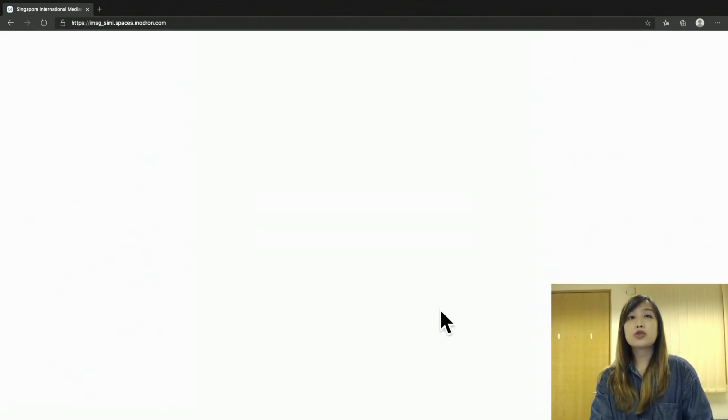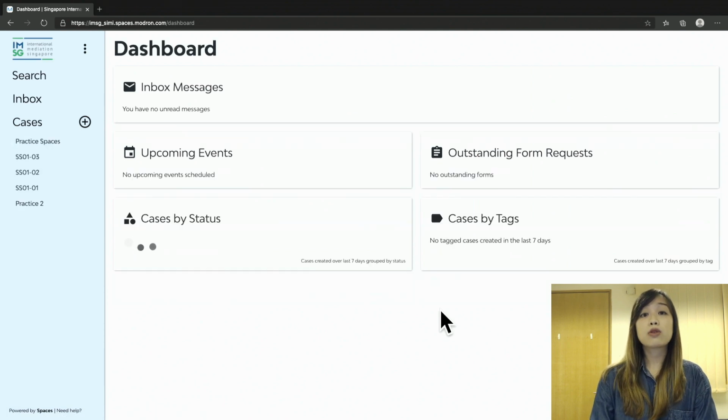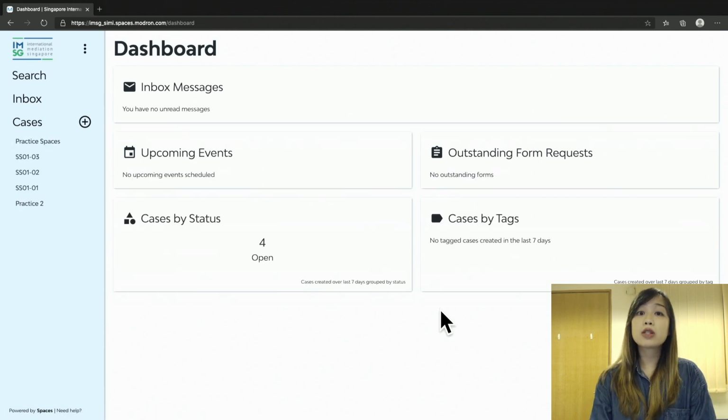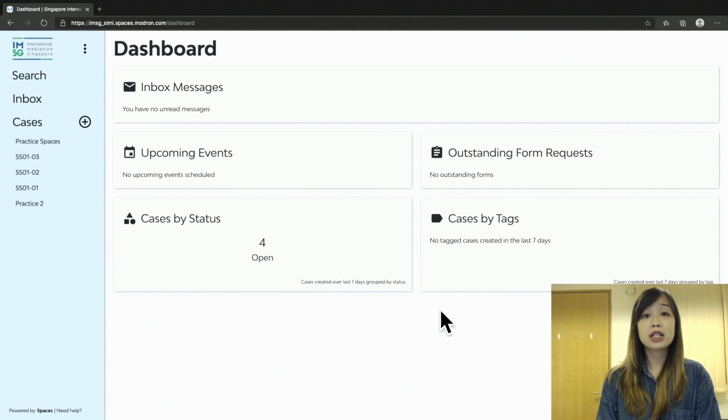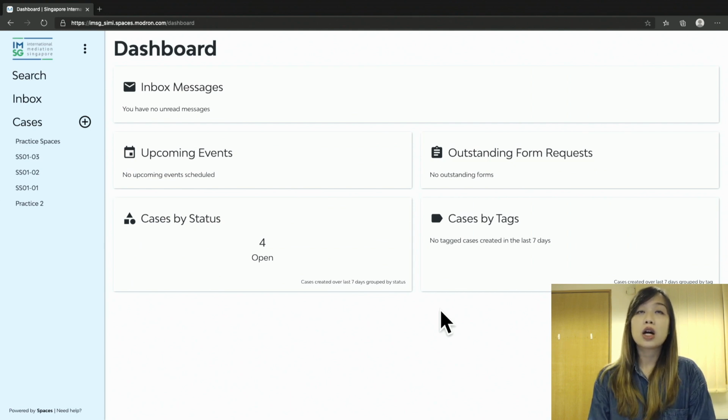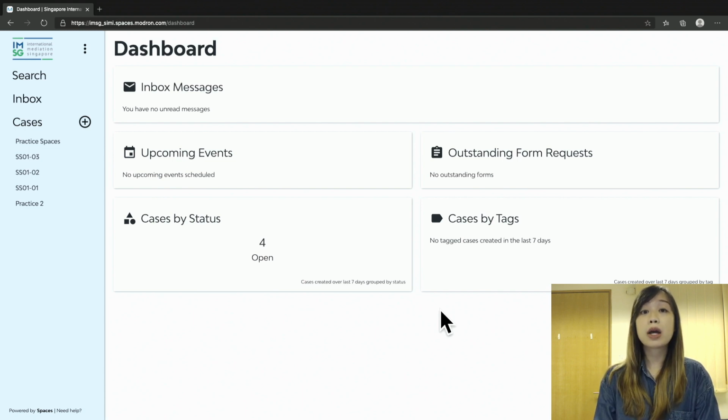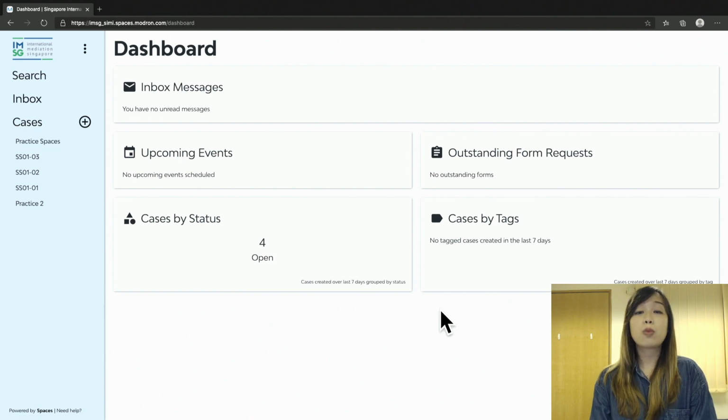For the purposes of this tutorial, I'm using the web browser Microsoft Edge. This is because we have some friends from China, and we know that there are certain restrictions in place when it comes to other browsers. We have checked, and Microsoft Edge works with MODRON, and it works in China. But for our friends in other jurisdictions, if you come across any such restrictions, please do write in and let us know, and we will try to solve this for you.